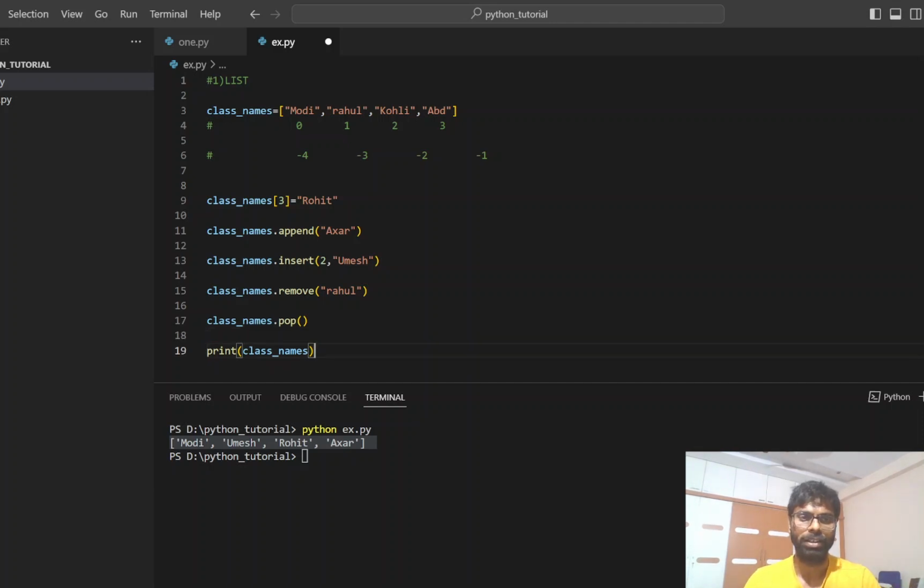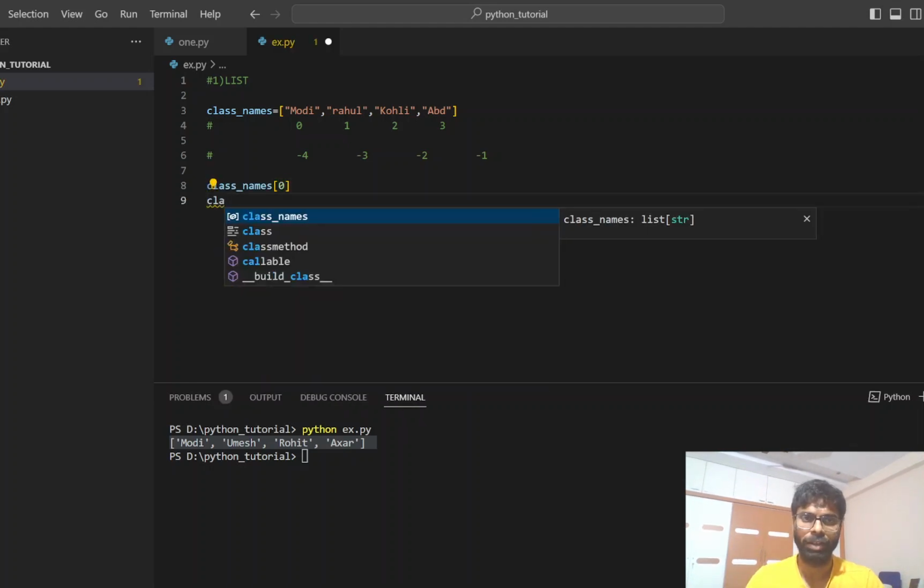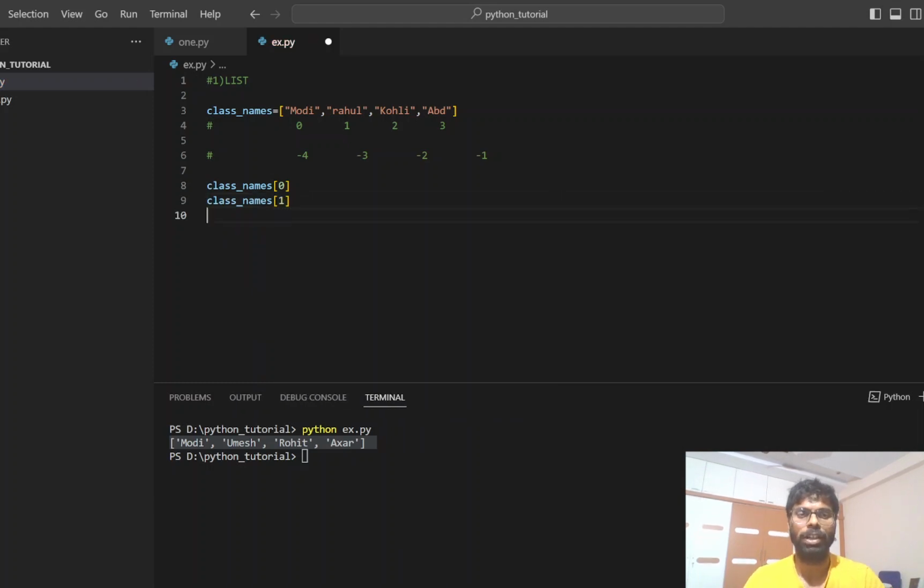Now this is fine. Now what if I want to go through all the values within this list? We know that we can access all the values present in this list using this, where we pass in the index position. Now if you observe, I'm repeating the same statement over and over again. I'm repeating the same statement class names, and within the brackets I'm passing in the index value.